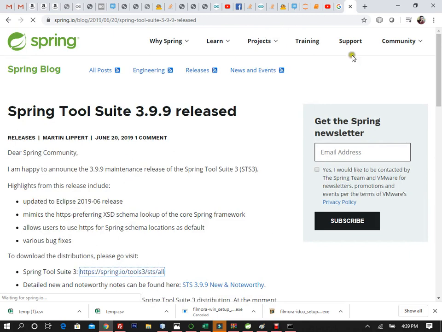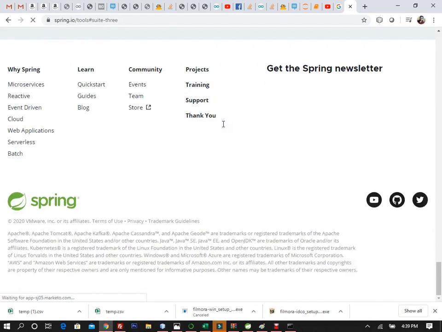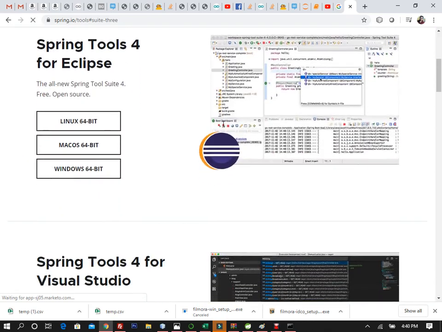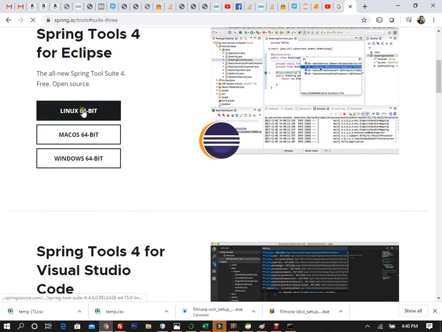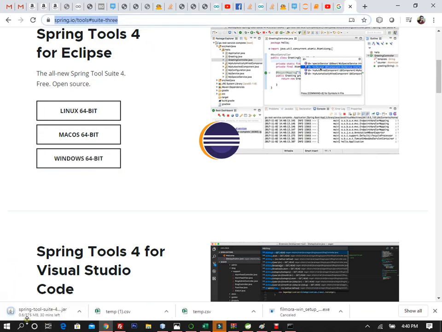By the time, I don't know, internet is very slow, by the time it redirects, I'll have to tell you many things about Spring Suite and many things about Spring Framework. Okay, now we have been redirected and this is right here for Linux, Mac and Windows. So we use Windows, so I'll download it for Windows 64-bit. Alright, so this is the URL and it's 375 MB.